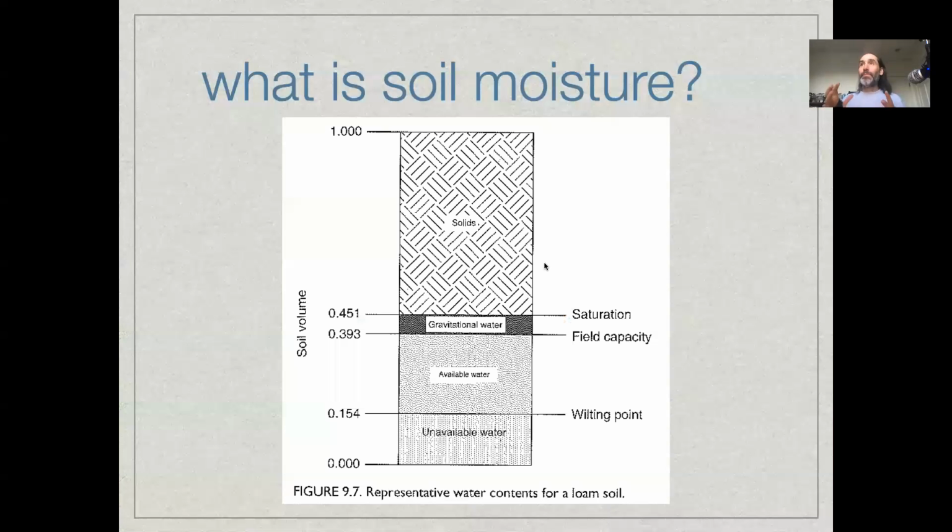So when I think about soil moisture, first of all, we're focused usually, in this particular case, on the near surface. So I'm not going to deal with deeper hydrological processes. I'm going to deal with the near surface, which is usually where a lot of the action is in terms of evaporation, transpiration, and biogeochemistry and ecosystem water use.